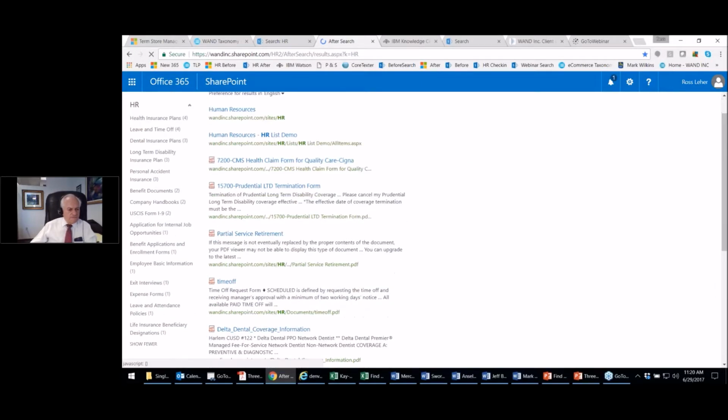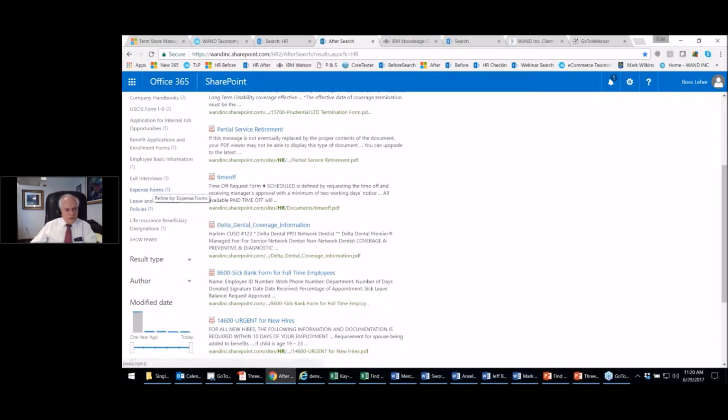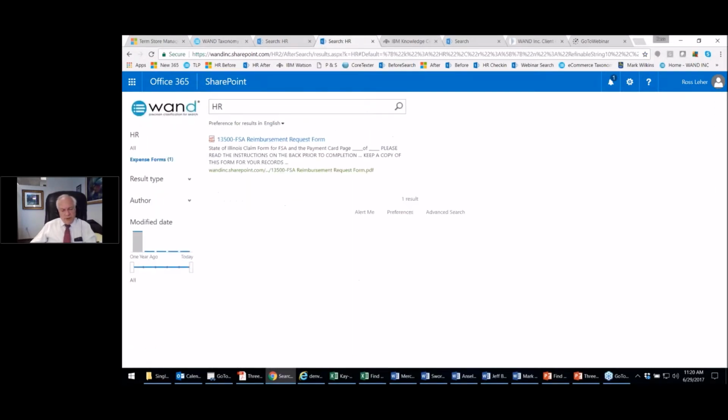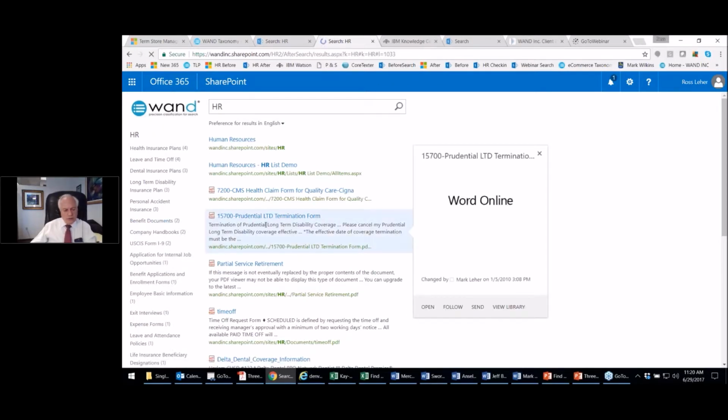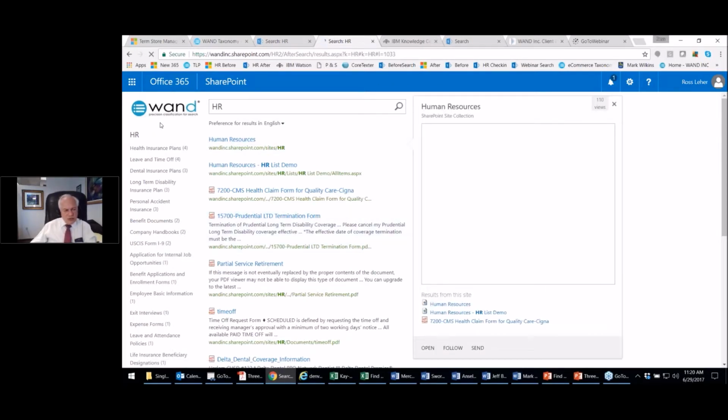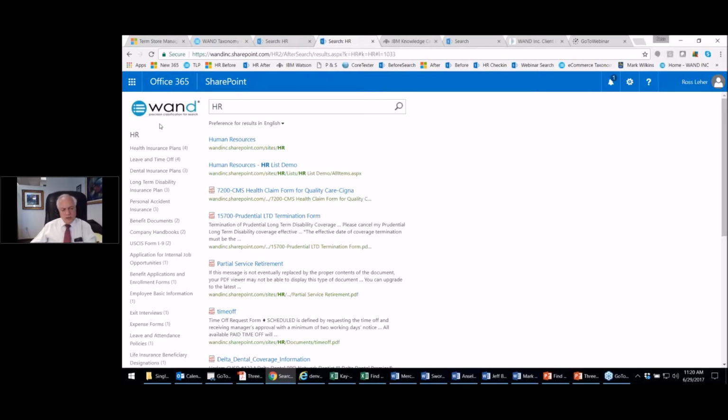There are the refiners, and I need an expense form. And instead of calling my manager, instead of calling HR, I can now find all of the documents that are relevant, open source documents for employees. The reason we always like to start with a library like this is because it's a success story and it's relevant to every individual in your company.